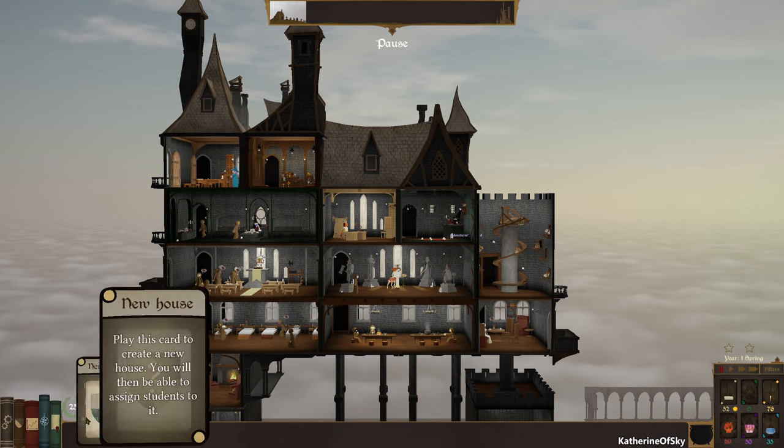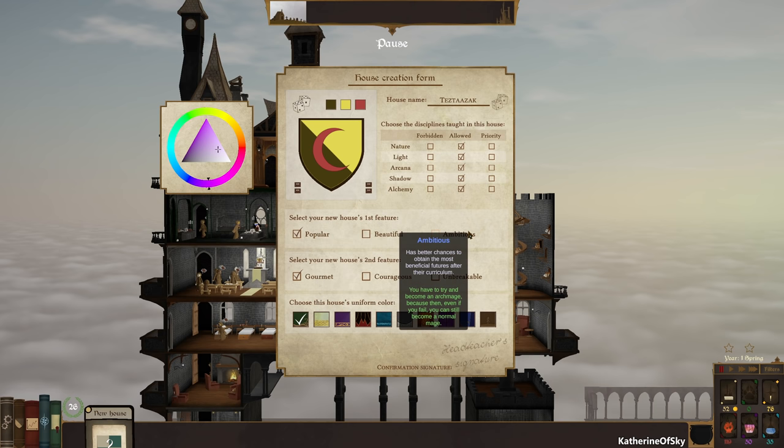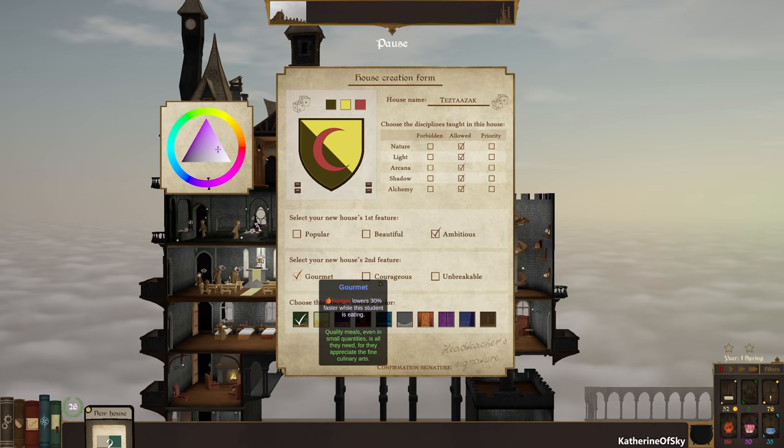Let's go ahead and get a new house for this. In fact, wow, these are not great. I'm going to change the symbols here, which, okay, that's ish okay. Okay, popular, beautiful, ambitious. Okay, courageous, gourmet. Wow, this is just not ideal at all. Sure. I'm gonna have them be brown, because I have no idea what this is.